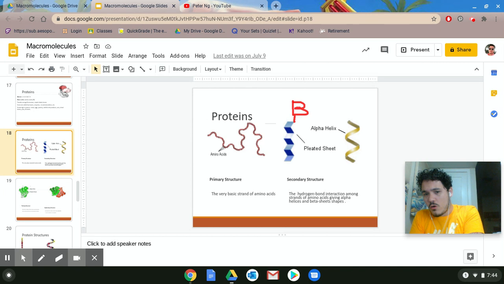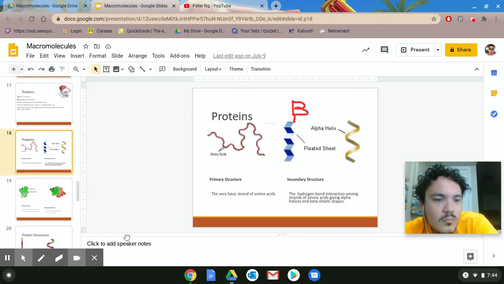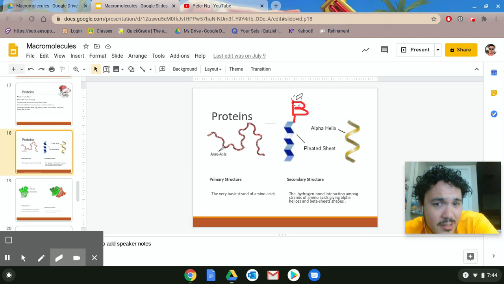And then another form that the secondary structure for protein can create is called the alpha helix. This looks pretty similar to DNA, right? But instead of a double strand, you just have one strand that's kind of coiling. Okay, so that's our primary and secondary structures. Most proteins get past these stages, especially the primary structure.